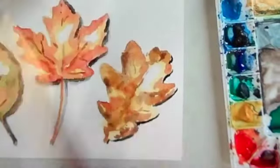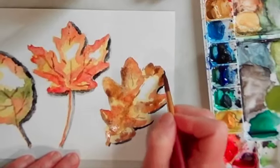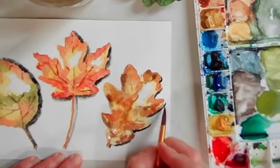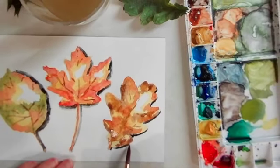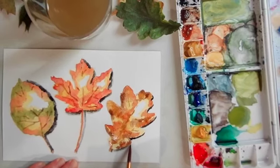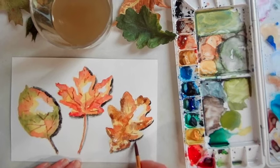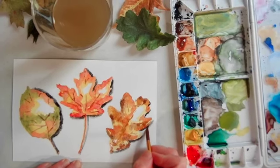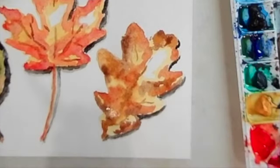And rinse out my paintbrush and then soften the edges of these shadows. Now looking at this, my leaf on the far left is a little bit dark in the shadows, so I'm going to actually just go back in and lift off a little bit of that pigment that I have in there so that the shadows on all the leaves can all be similar.